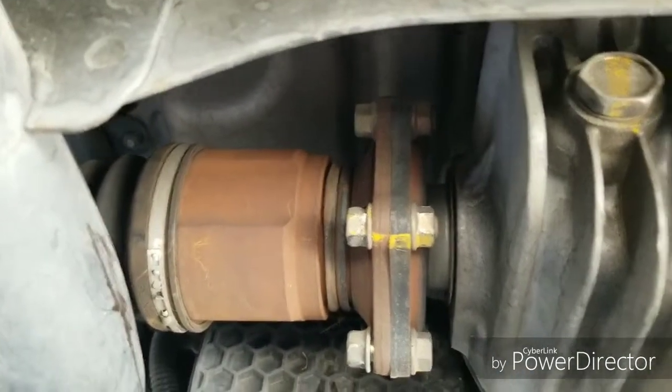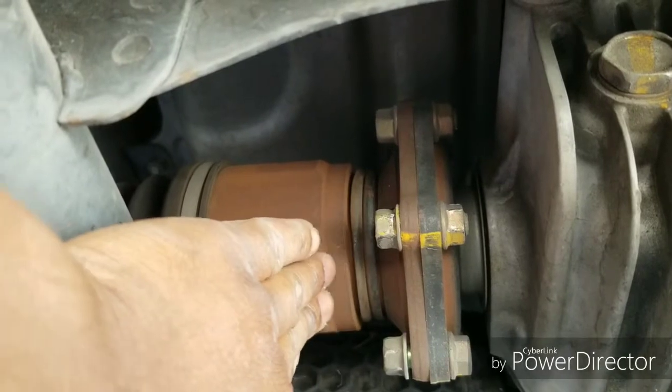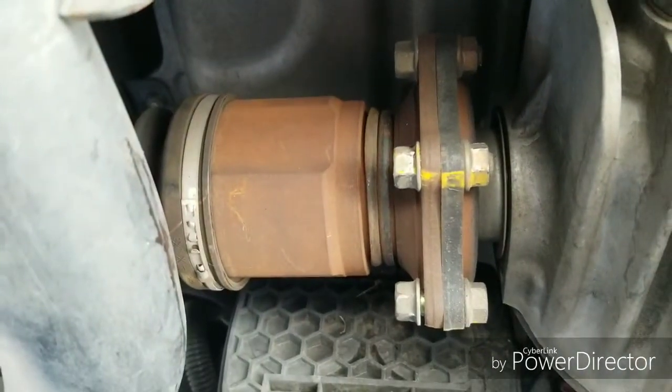Alright, so those spacers are going to go in between this bad boy right here. What it's going to do is push this half shaft back, and it's going to put a space in the middle, probably about a half an inch.